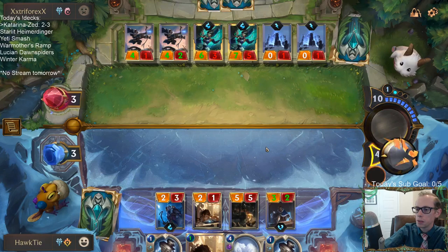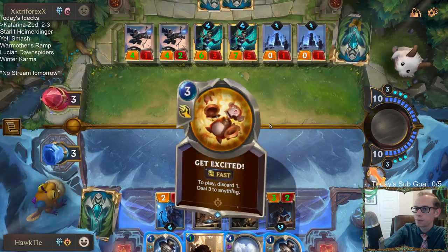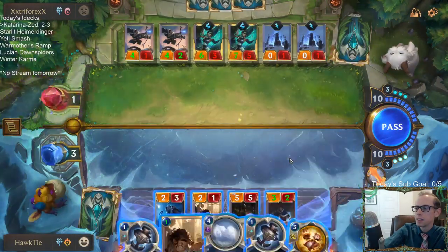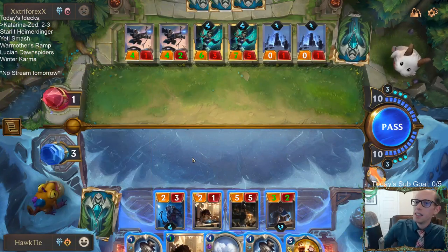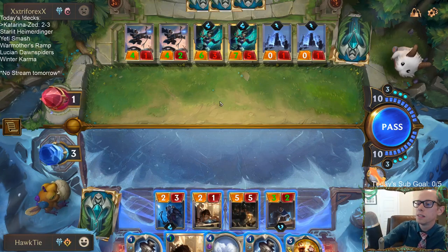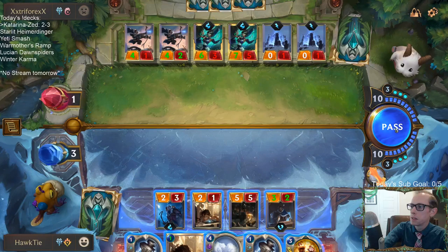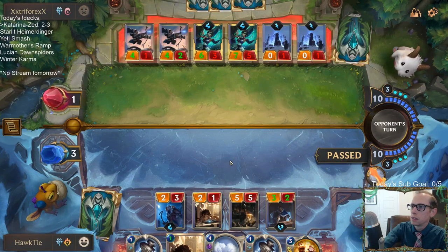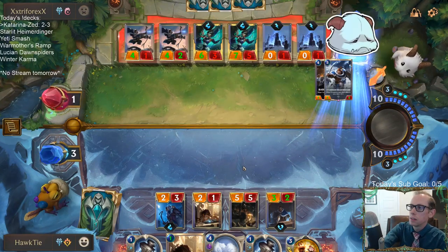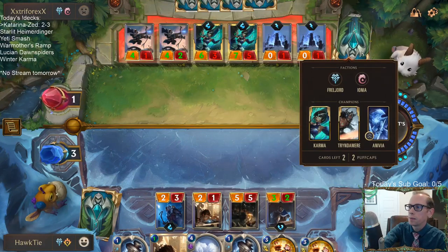Keep the Seeker Apprentice in hand. We don't need to play it. We'll bring peace to, yeah, get rid of that Karma and that Shadow Assassin. 3? Oh, so close. Alright, we finally drew a burn spell. So, when do I go for it? They have 5 cards and 4 Puff Caps. Two more things. Dang, they didn't draw a Puff Cap.